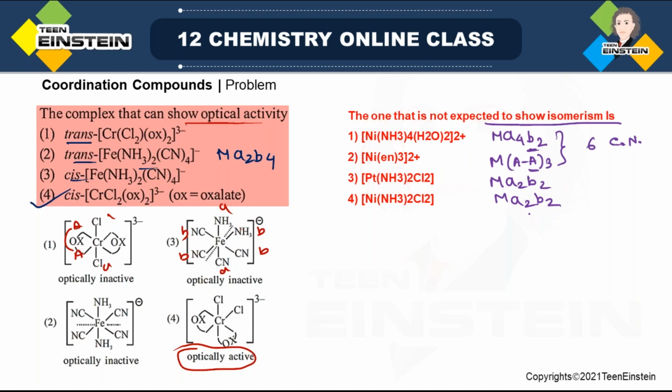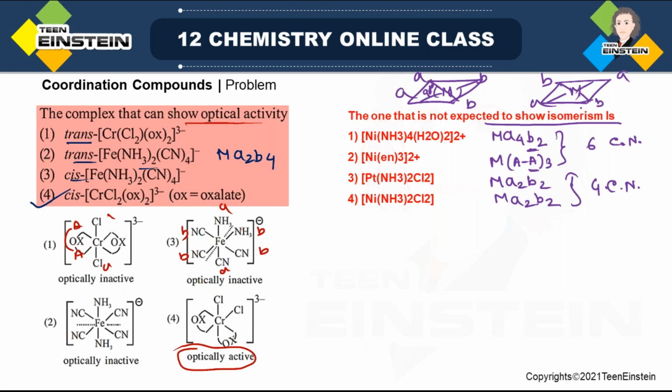Okay. Now, what about the other two? In both cases here you have four coordination number. Now, when it is four coordination number, two possibilities are there. Either it is square planar or tetrahedral. So basically, if it is square planar, cis and trans are possible, because when it is square planar, MA2B2, right? So this is the cis form, both A 90 degrees to each other, both B 90 degrees to each other, and you can also get the trans, both A 180 degrees to each other, both B 180 degrees to each other.